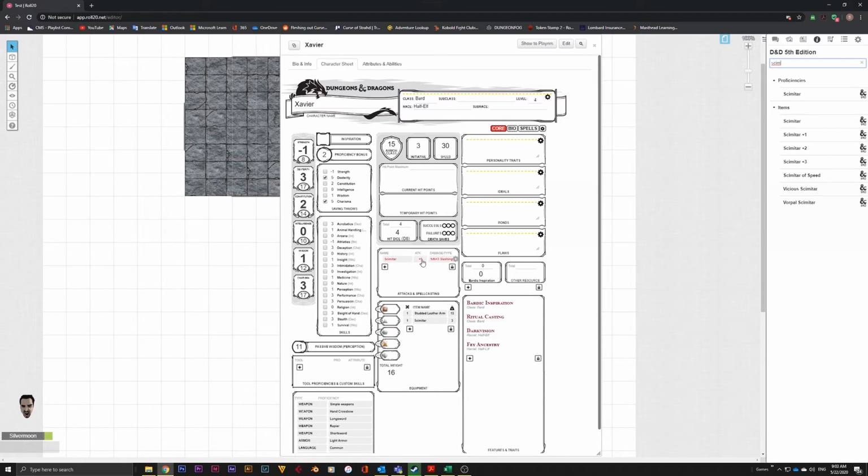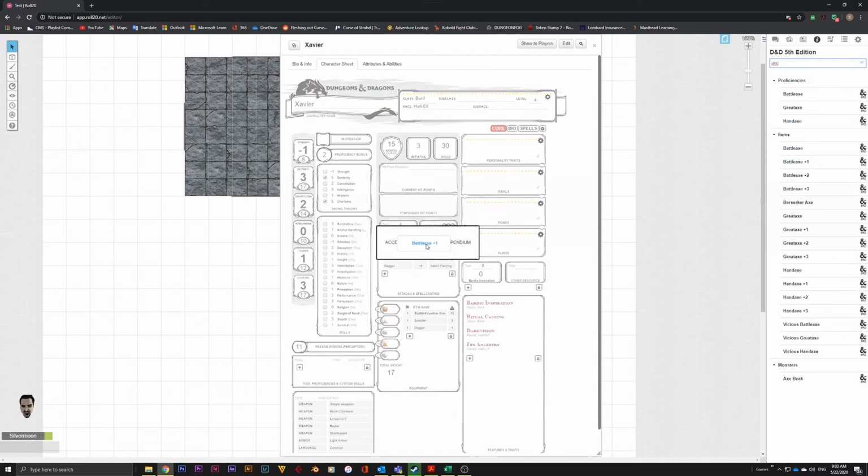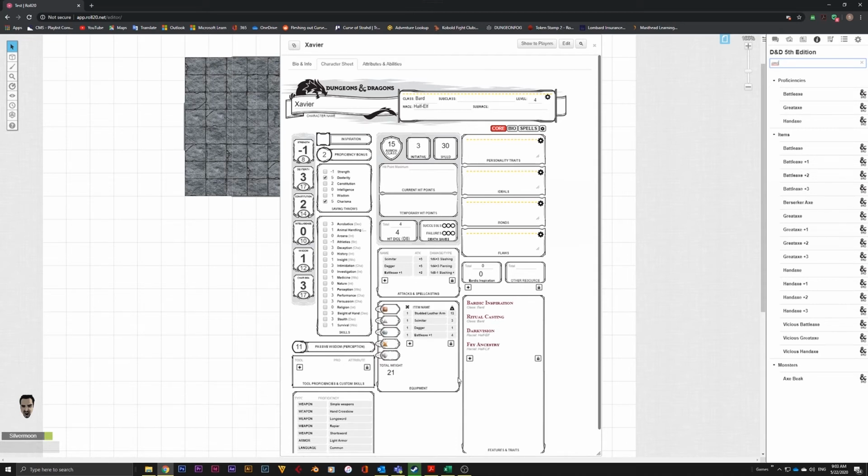So here it's already, what is my attack modifier, what's the damage I'm doing, etc. It's equipped it. I also have a dagger. And during my quests, I picked up a +1 axe that I'm not going to use, but I am carrying.